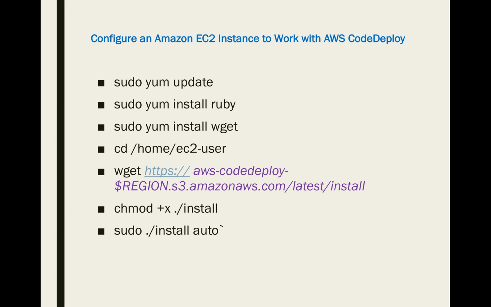For example, if your instance is placed in US East 1, this will be like us-east-1.s3 and so on. Then convert that into an installable file and do the installation. So this is the kind of step we may need to do on any Linux server. I don't have a procedure for Windows. This is pretty much only for Linux.